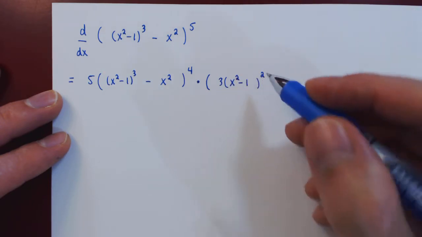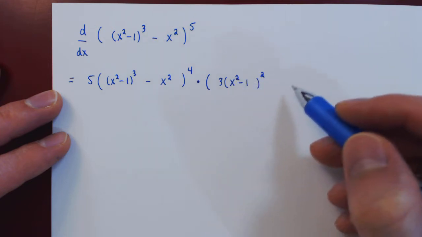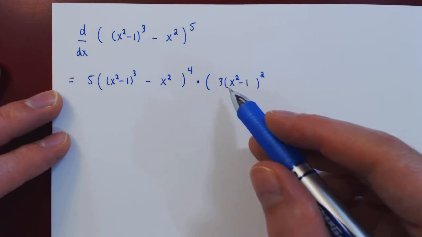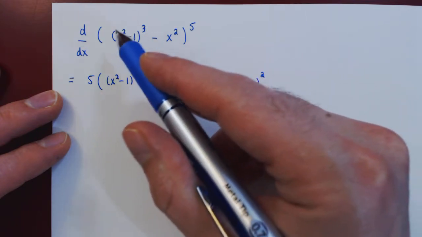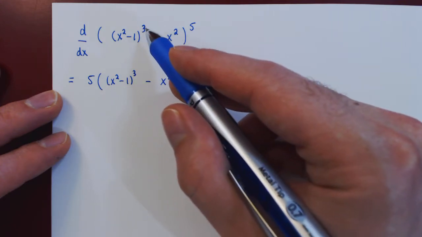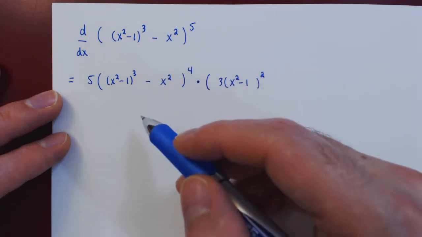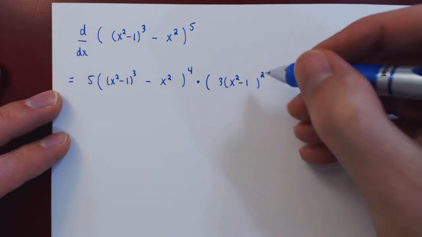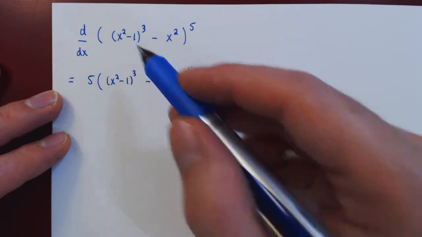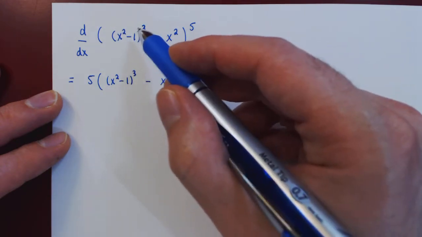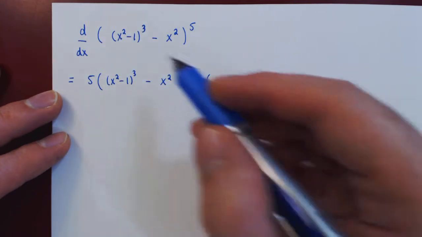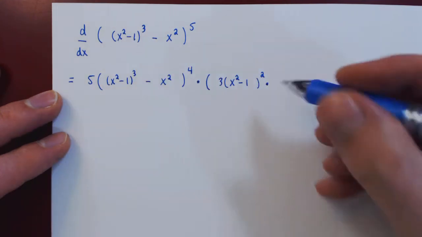And here's where you have to be careful. We are not ready yet to jump to minus the derivative of x squared. This is not the full derivative of this function. This only takes care of the outer layer, the power 3. There is a second step here in our chain rule, times the derivative of the inner function, because now we've just peeled off the outer function, so we're left with x squared minus 1, so times the derivative of this, which is 2x.